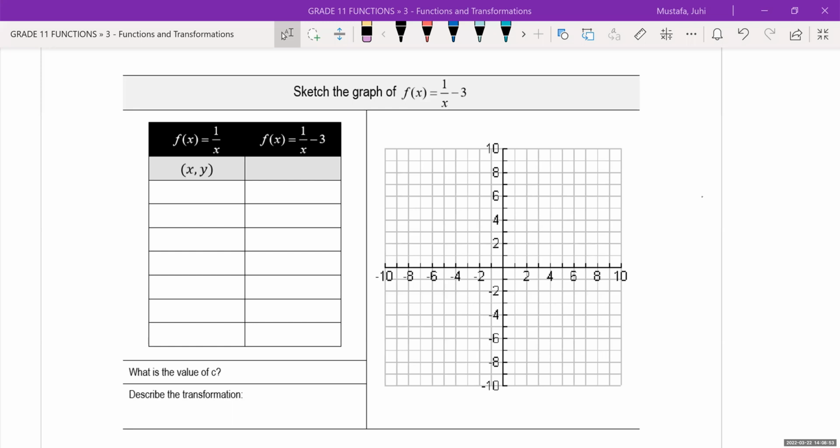I know you may not like the rational function graph, but I really like it. The rational function graph is tricky because it has asymptotes. And this is the only graph where I'm not going to ask you to draw the parent function. And the reason for that is when there are too many asymptotes and too many curves, it gets too messy. So for this graph, we are going to write the parent function table of values, but we're not going to graph it. We're only going to graph the transformed function.